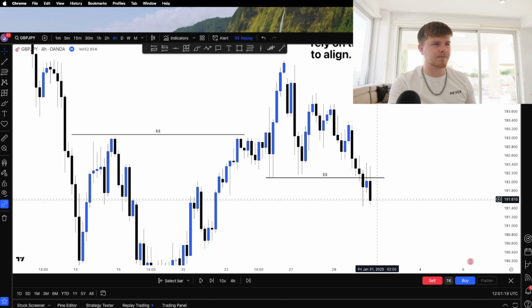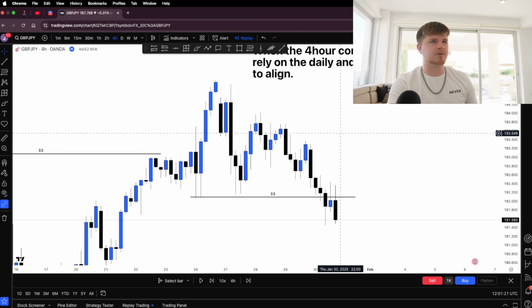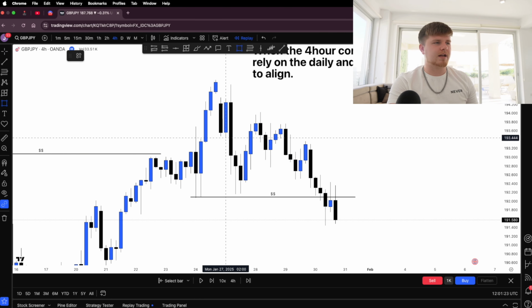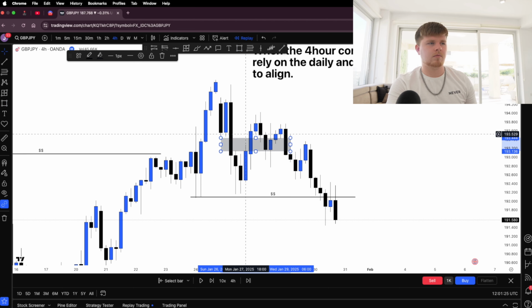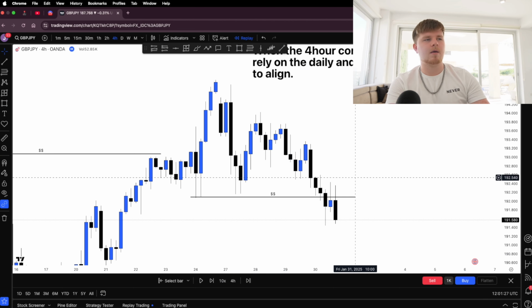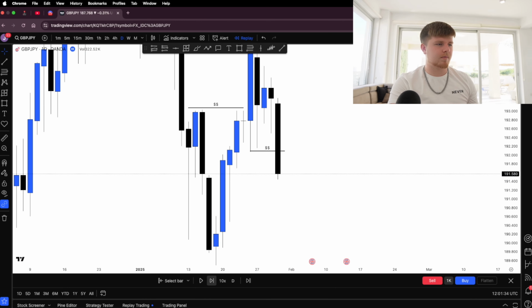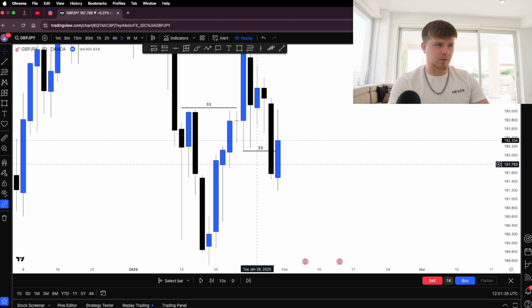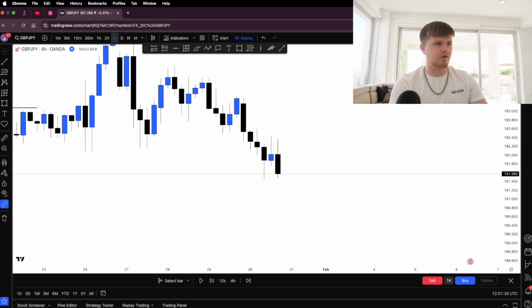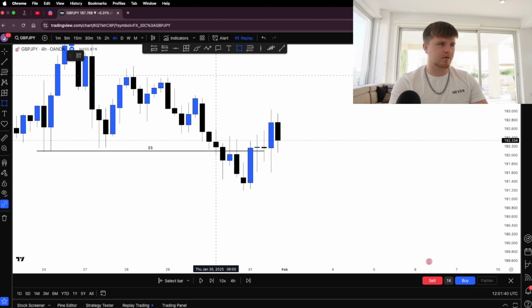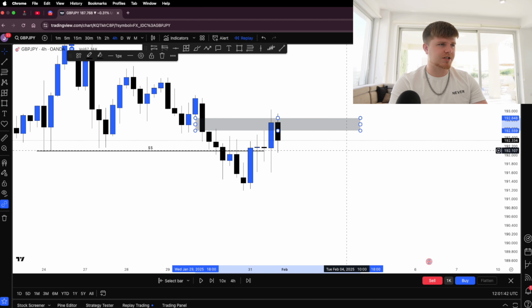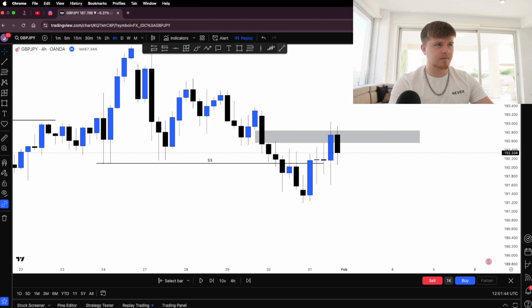Obviously, as you can see, perfect example here, because we had the 4 hour contradicting this, but it played out in the end simply because of the daily, okay? And the same thing happens again and again and again, okay? So on here, we don't have a fair value gap, but we've got to retrace. But if we use the 4 hour, there's a fair value gap right here, which we retraced into, as you can see, and respected, seemingly. Therefore, we've got to come down.